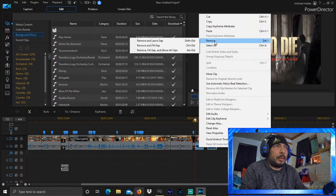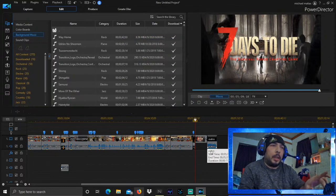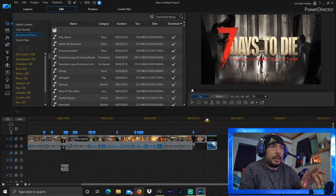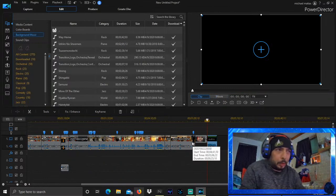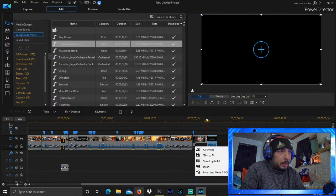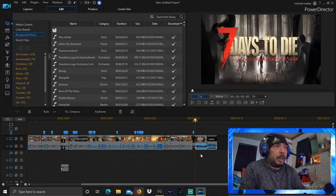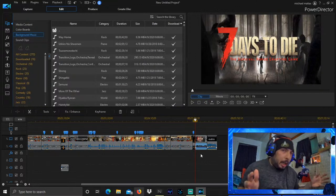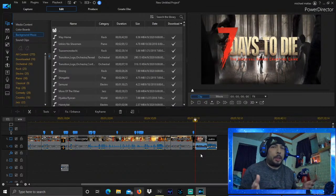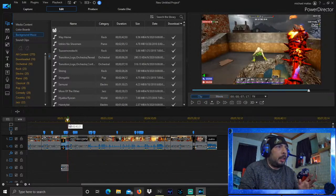Simple fix. You remove, and this one you can remove and leave the gap. You don't want the audio from this to somehow get pulled up. But all we do is, again, go grab our audio, plop it in here, trim to fit, and I still have to do some polishing, but you've more or less now made your first YouTube video. And it's fairly exciting, and things are going on.